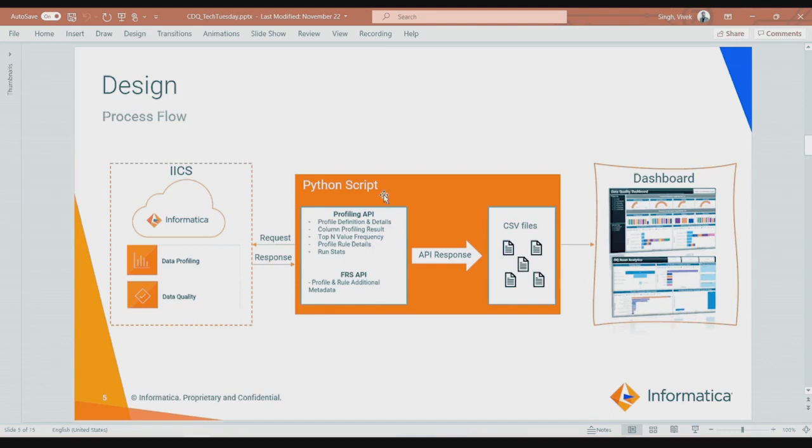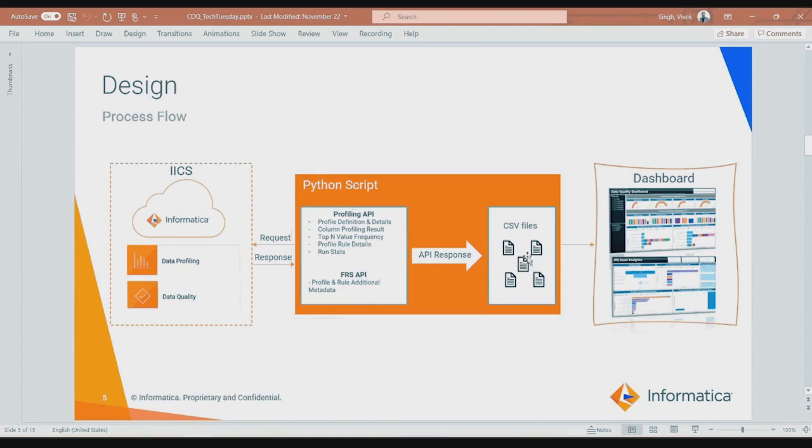So if you see on your screen, we have a Python script in place, and that Python script is going to call these 6 APIs. There are 5 APIs related to profiling, and there is one API related to FRS. We are calling all these APIs one by one, getting the response in the form of JSON, and then translating that JSON into CSV, and we are generating 5 CSV files out of that.